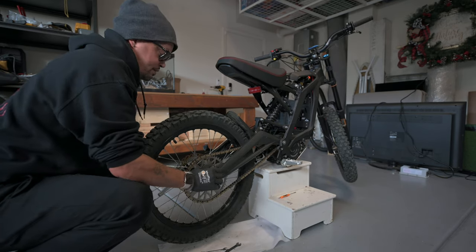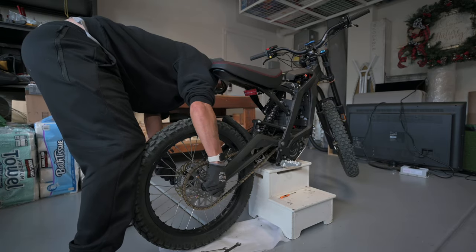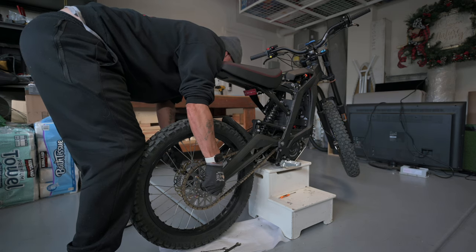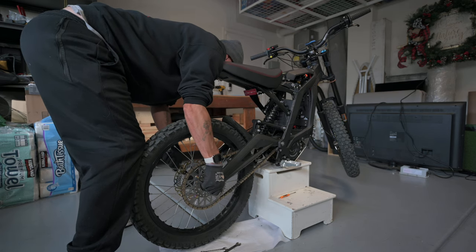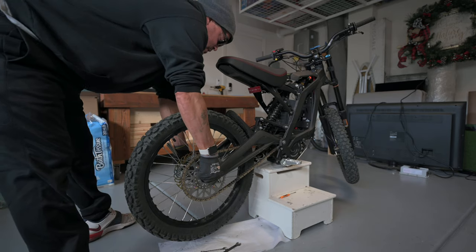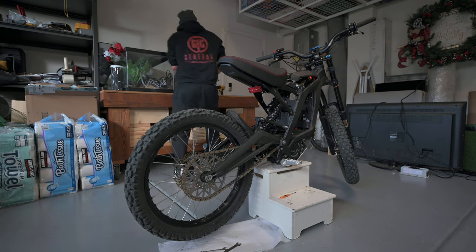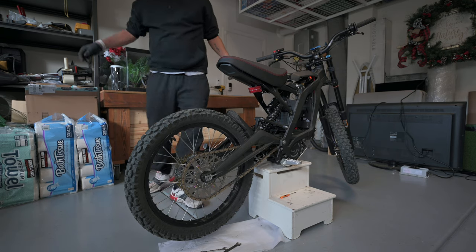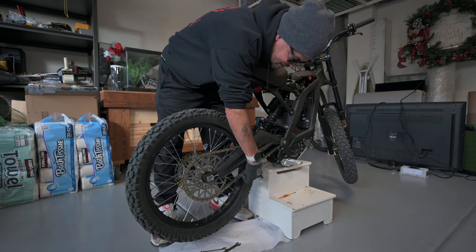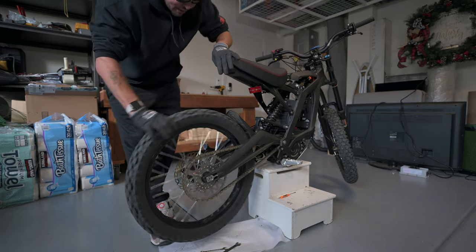So, I'm going to set the bike down like that. I'm going to start yanking on this bolt over here. Alright, there we go. That's pretty tight. Let's check our tension again on our chain. Still looks good, about 1/2 inch. That looks good.